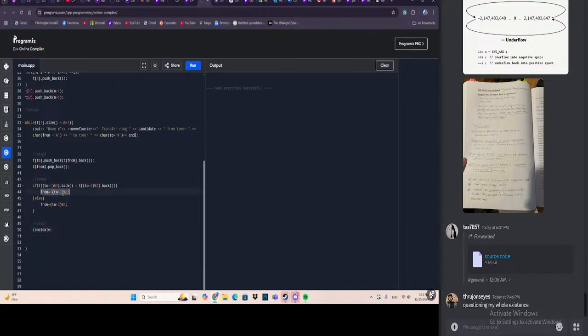Now we want the ring, so we're going to use the back. And here it's going to be from, because we want it from the from tower now. So it's going to be something like T from dot back. Exactly, dot back. So that's the candidate. You see, step 7 is easy. Step 8.